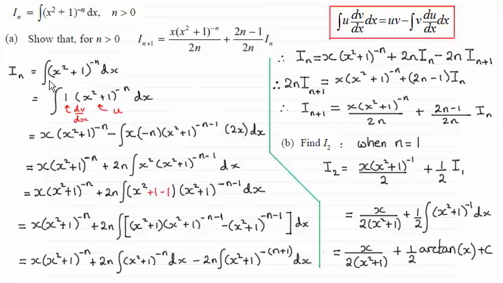First of all then, copy down the integral I_n here, and then, because we're going to use integration by parts. And looking at what we had to find, I got the clue that we would need to put a 1 here in front. So, using the formula for integration by parts, the 1 was the dv/dx, and (x² + 1)^(-n) was the u part.